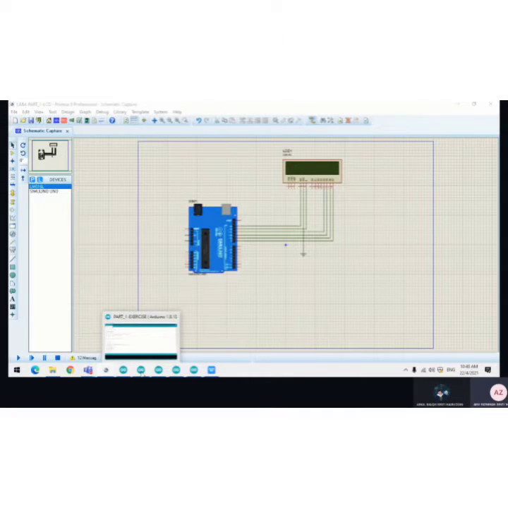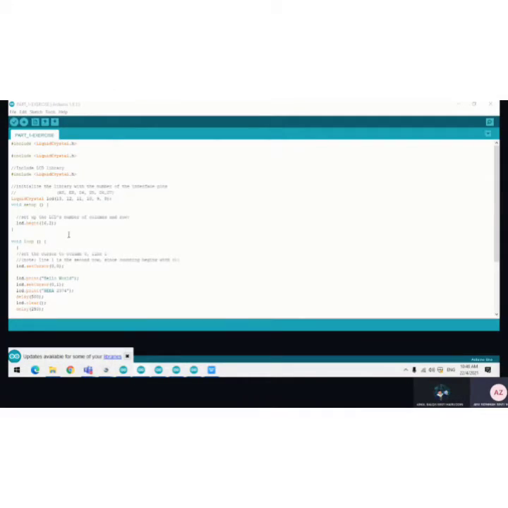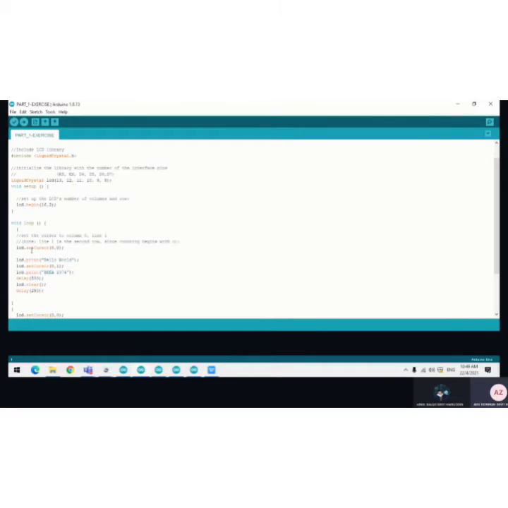And this is the coding for exercise part 1. In the setup, we have LCD begin, which stands for the 16x2 LCD display. In the void loop, we have set cursor 0,0 for hello world.